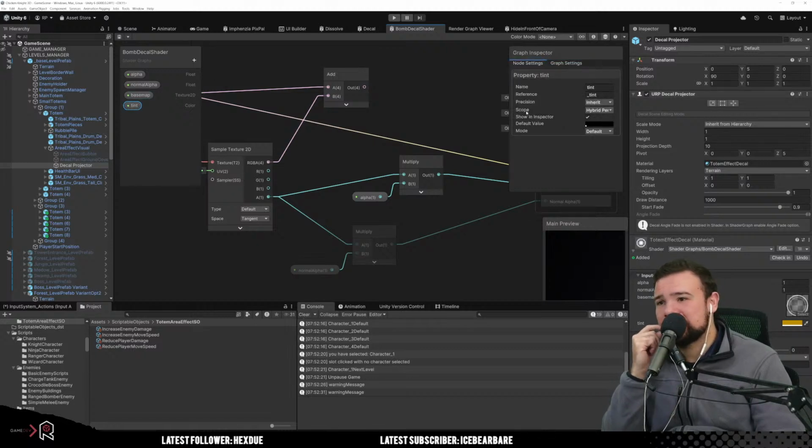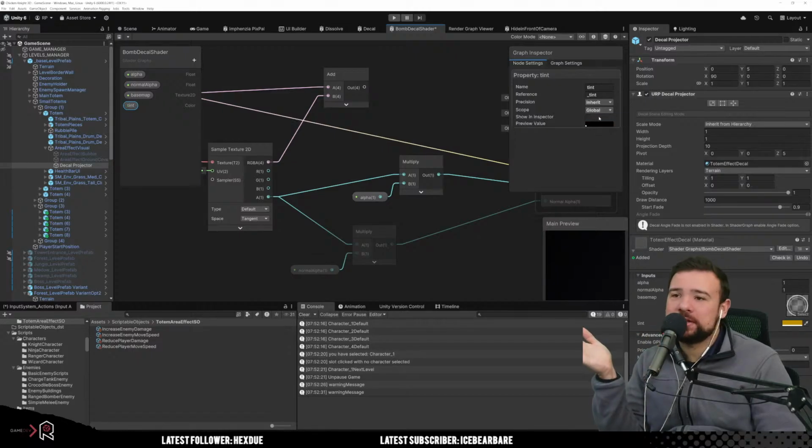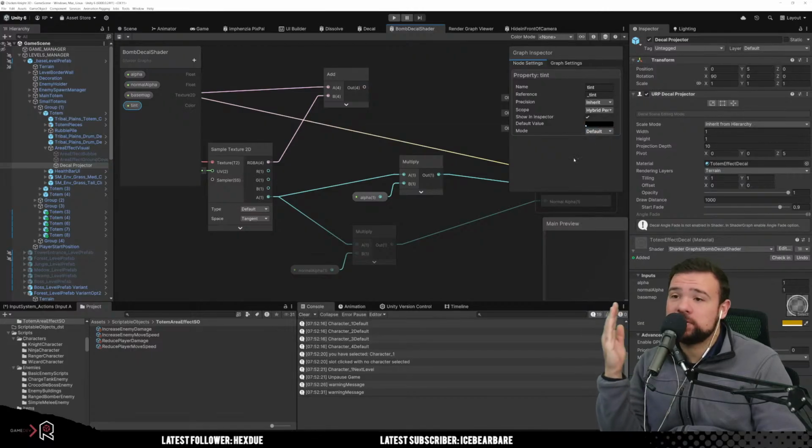Okay, so the scope... I mean, global, this seems like what it's doing currently. Per material, it's definitely not doing... or it might be doing that one as well, because this is a single material that's just on different items. And then hybrid per instance seems like what I wanted to do, but I'm not entirely sure what that means.